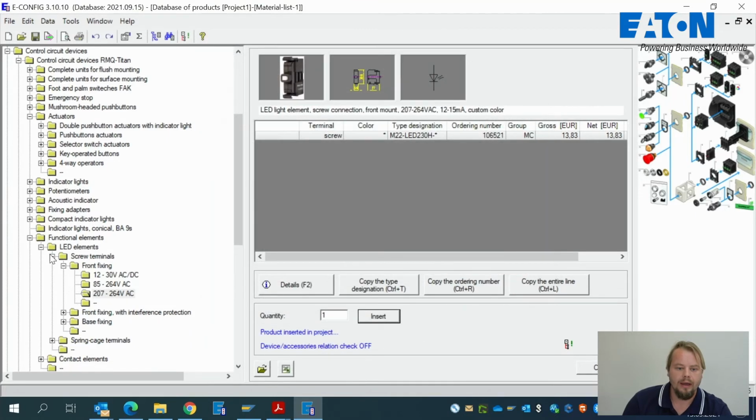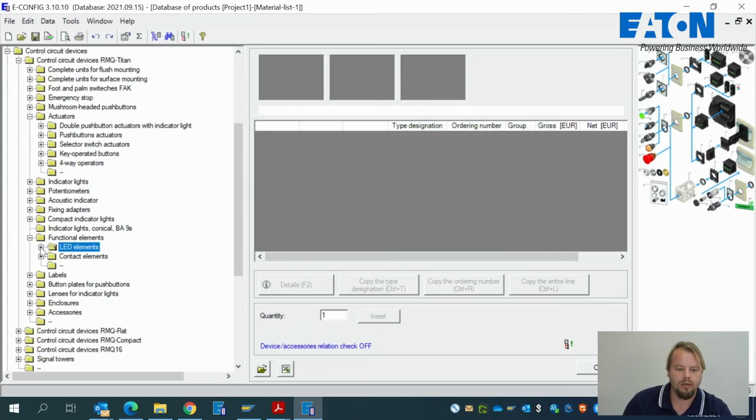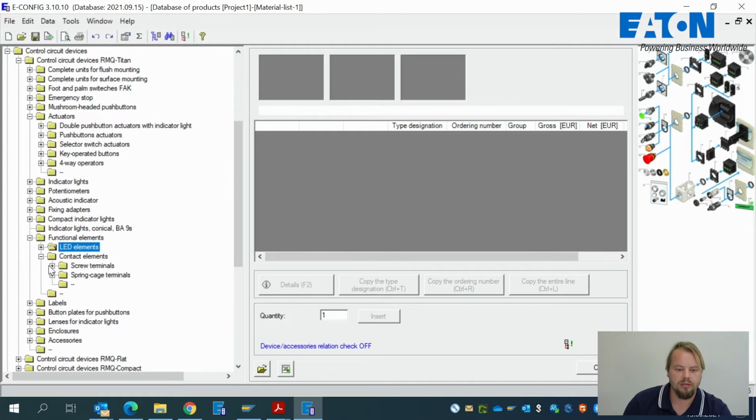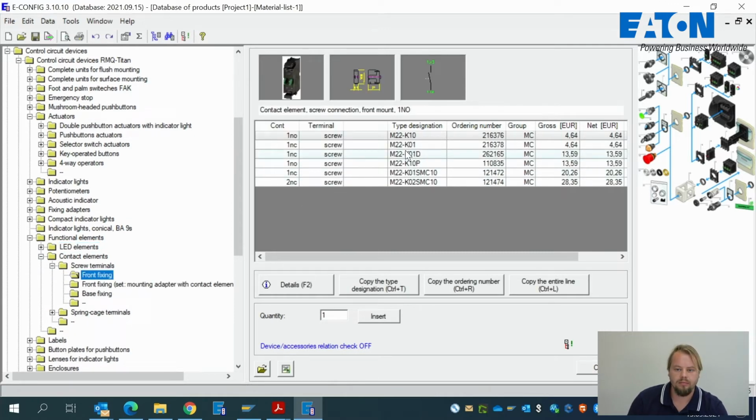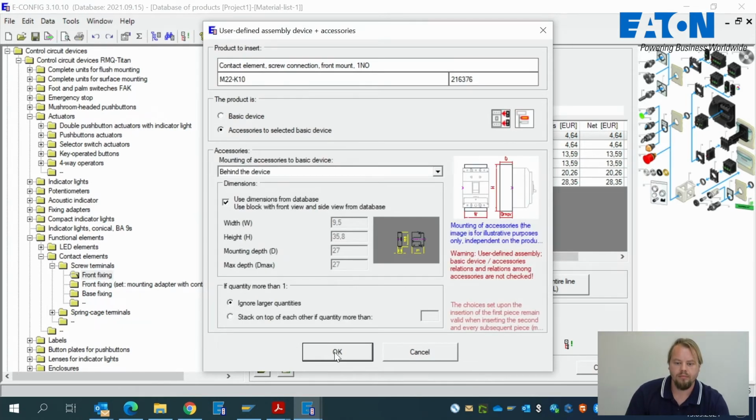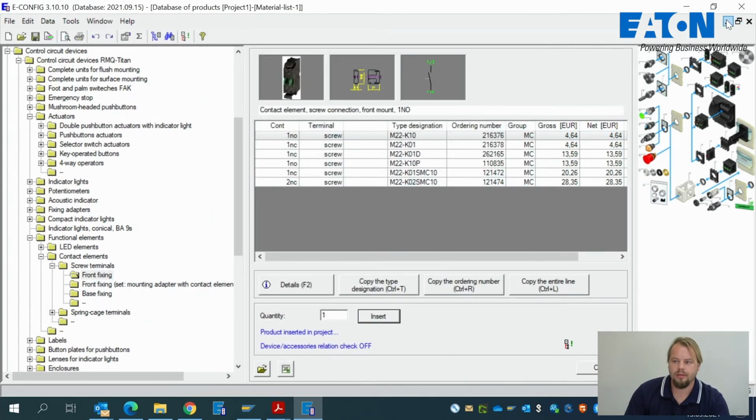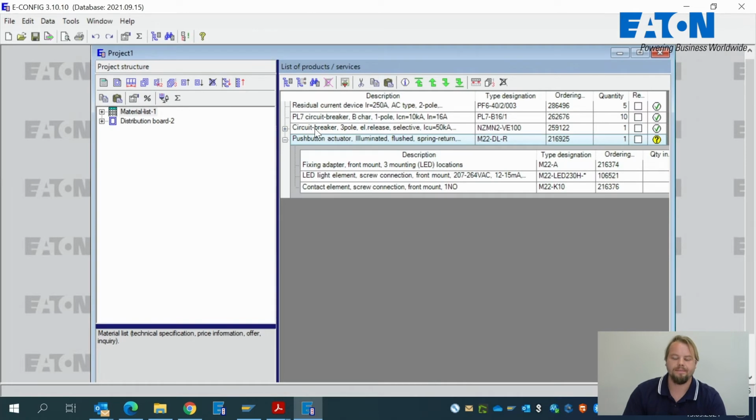Okay, and one contact element. So how does it look like? So we have now a structural list of push button actuator and its accessories. So fixing adapter, LED light, and contact element.